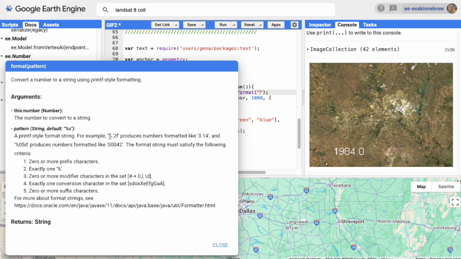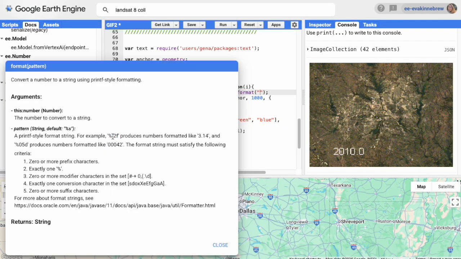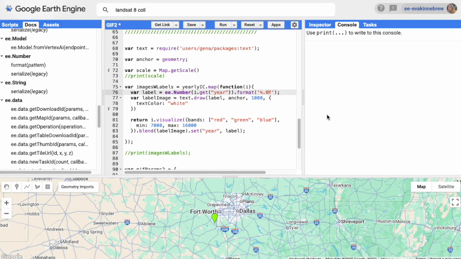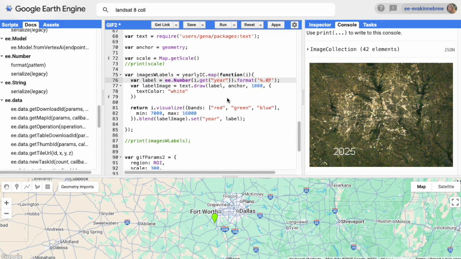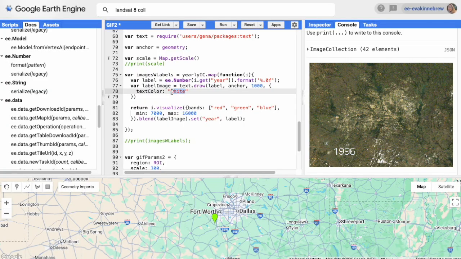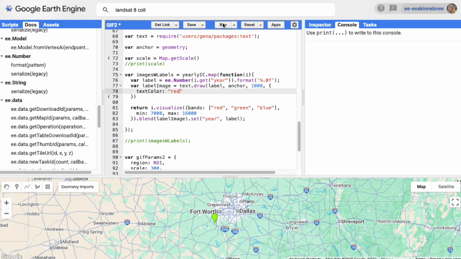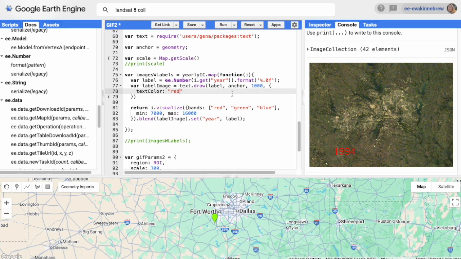You can see the different numeric formats within here. I'm going to take one of these and copy paste it, and I'm going to indicate that I don't want 2 decimal points. I want 0. Now when we run this, hopefully we will not have any decimal points. Awesome, so now our GIF is just showing the year and doesn't have that decimal point. If you wanted, you can continue to adjust the visualization of your label. For example, if you wanted it to show up in red rather than white, you could change that. But there you go, this is one way of adding labels to GIFs.